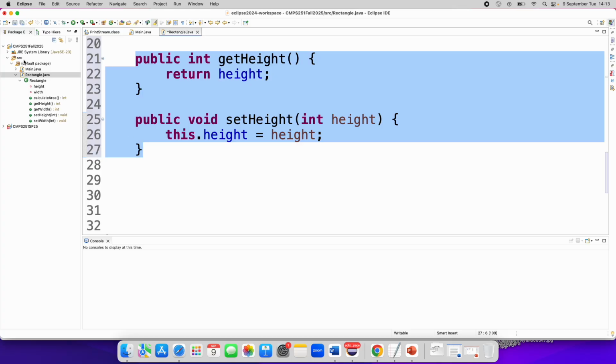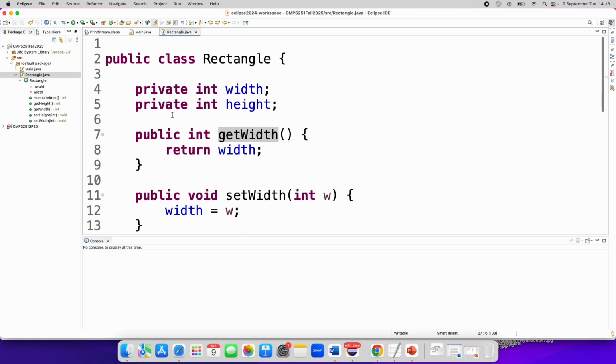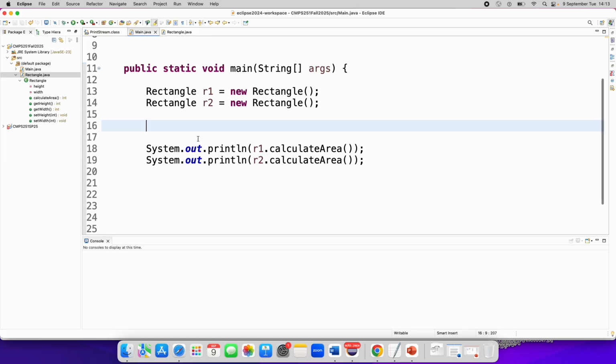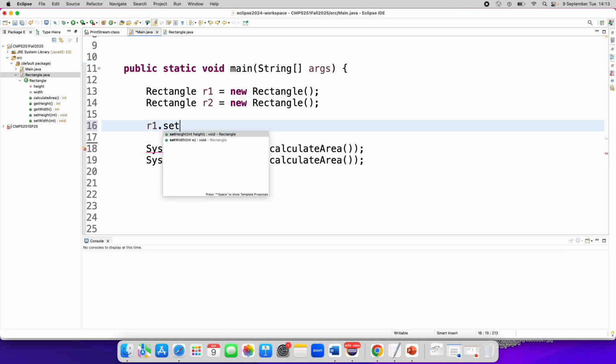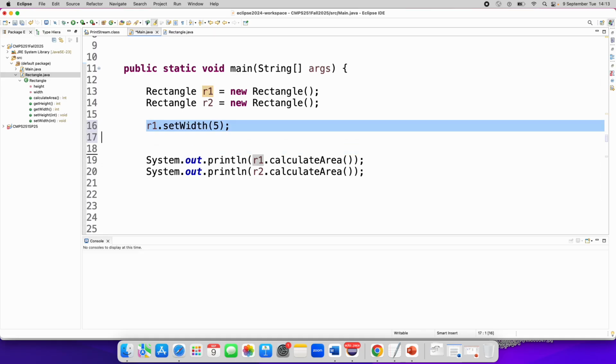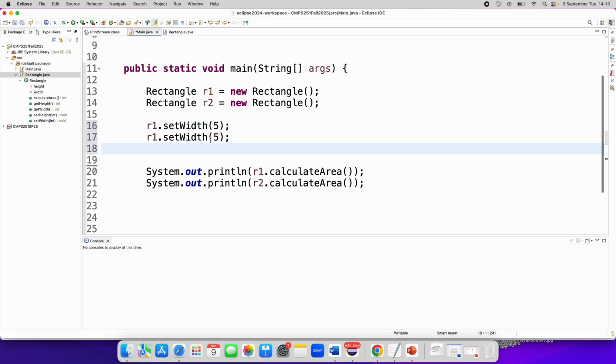Then what should I do? Well, now the good thing here is that these are not private functions, which means I can access them in other Java files. For instance, now I created these rectangle objects, but I need to set their widths to some values, and also for the height.